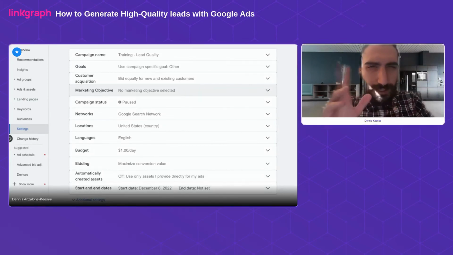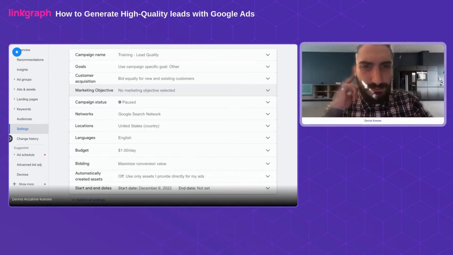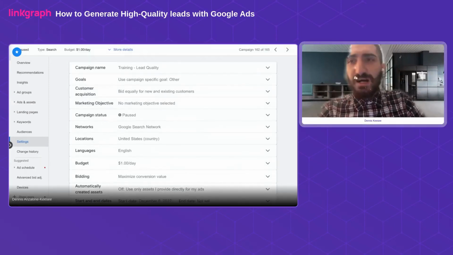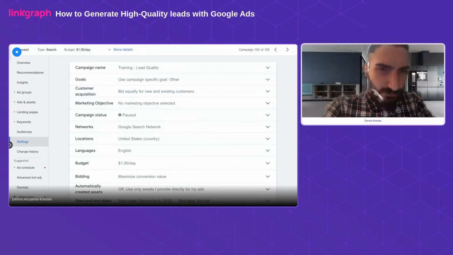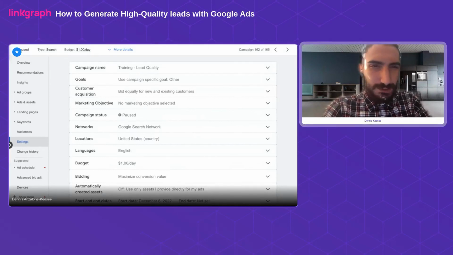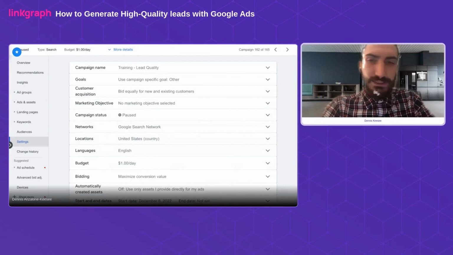I have this question actually many times, and it's something that for PPC specifically comes up a lot, which is, do you need a minimum amount of conversions for this strategy to work, or should I start with manual CPC or maximize clicks? Should I start with anything like that before I jump into conversion? And the answer is simply no. Google became really good with intent and understanding intent.